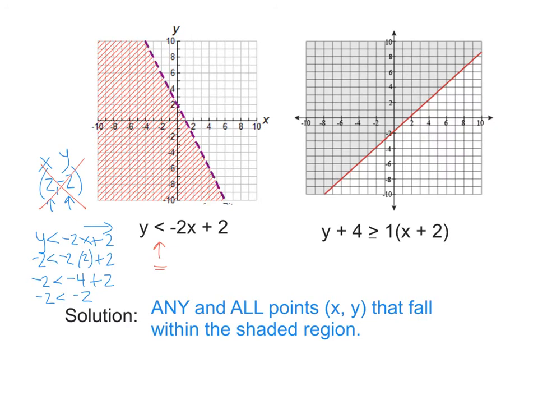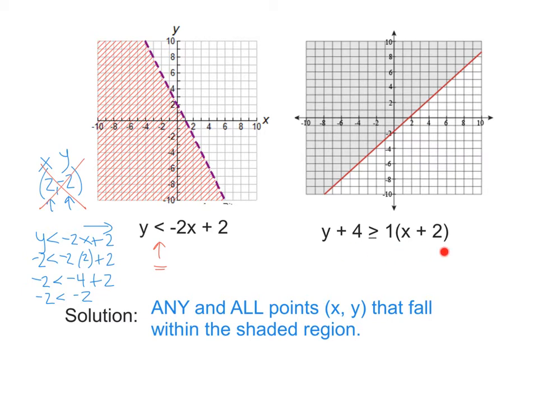It is. It is a solution because in this inequality situation, this line is solid. When the line itself is solid, it means that the points that are on that line are true for this inequality. So again, let's think about where all the solutions are for this inequality. Well, anything on this line, as well as any point in the shaded region, and beyond. All those points are solutions. No points in this area over here, because it's unshaded, will make this inequality true.